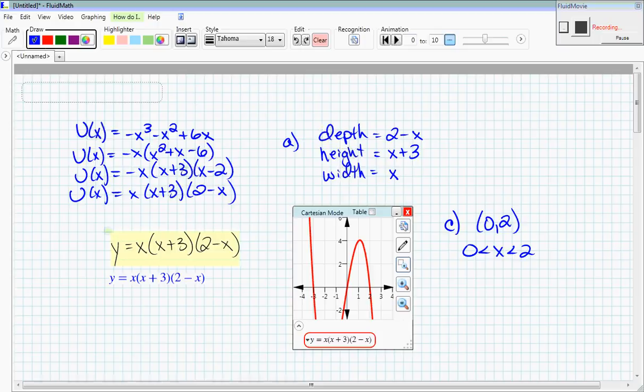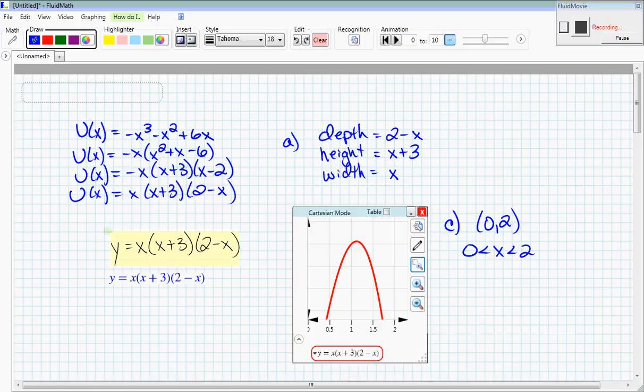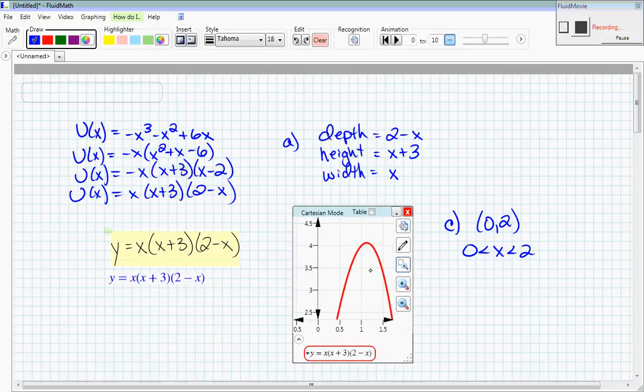And then it says to find the maximum volume of the CD holder. Now, unfortunately, this program can't find the maximum value, but what we can see is that the maximum value is a little bit above 4. And you should be able to do that on your calculator. It's approximately 4 point something. Just graph this in your graphing calculator and use second trace, calculate, to find the relative max of this function, and you'll be able to tell what the optimal x would be in order to attain that particular volume. And that's how you answer question 40 from the homework.